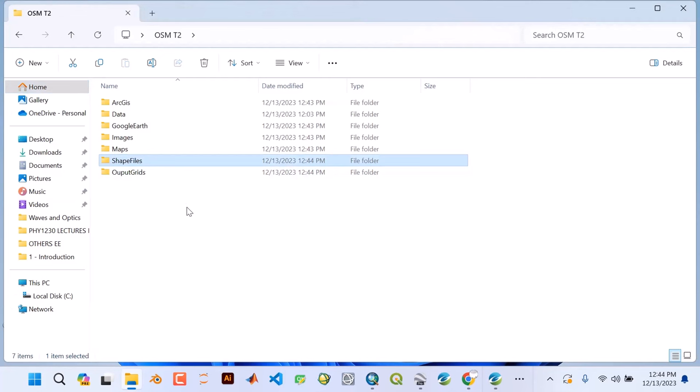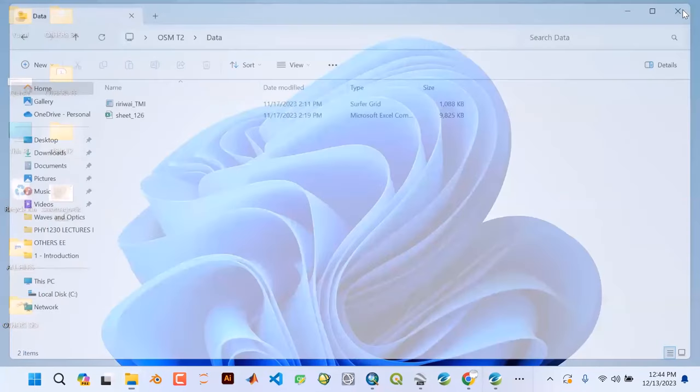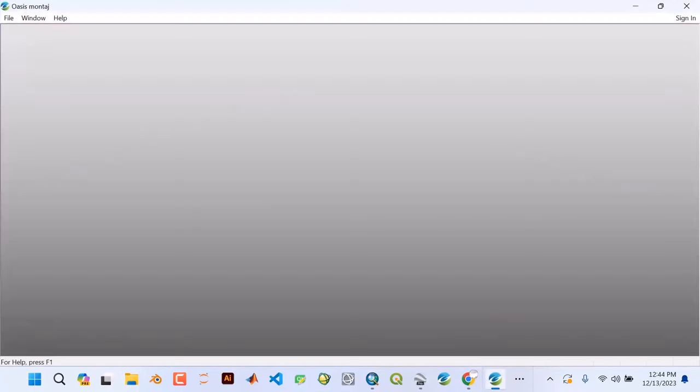You can put software in the same way. If you're going to use software, the rest. So now you have a folder created. That's why you first create the folder, you create the data folder where you have all your data. Now we go back to Oasis Montaj, which I've already opened as a project. First of all, you go to File, Project, then New, because this is just a minimized version of it. The File, Project, you say New.